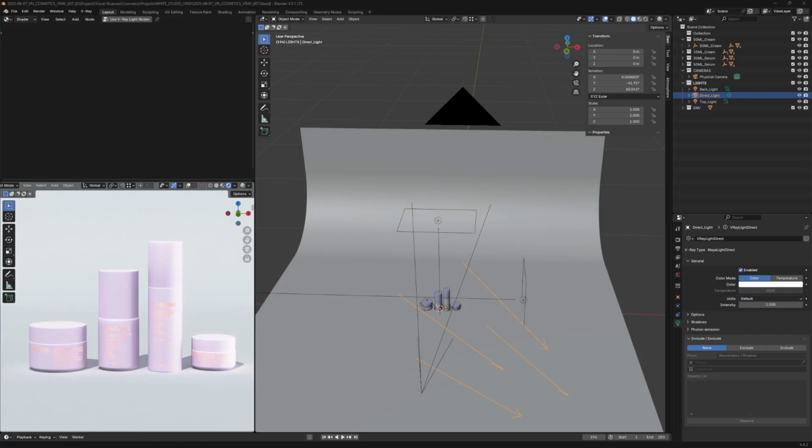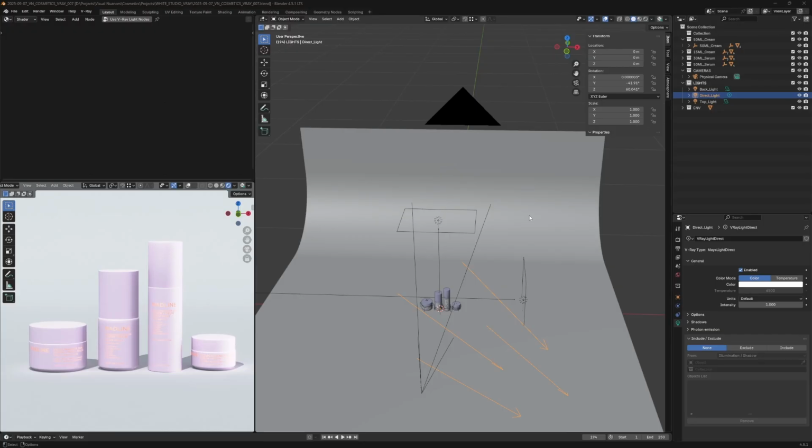After that, we need individual backlights for our 50 milligram cream bottle and the 30 milligram serum bottle, because the main backlight is blocked by this object.